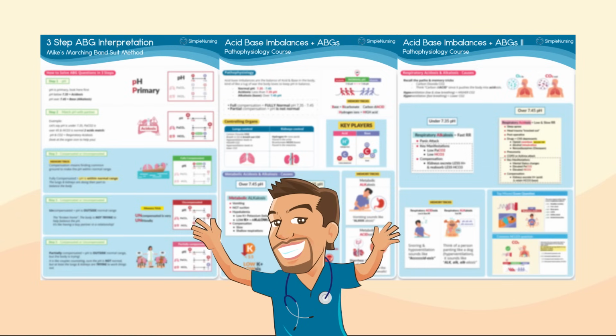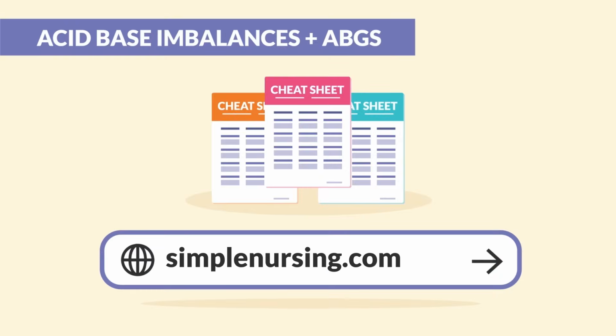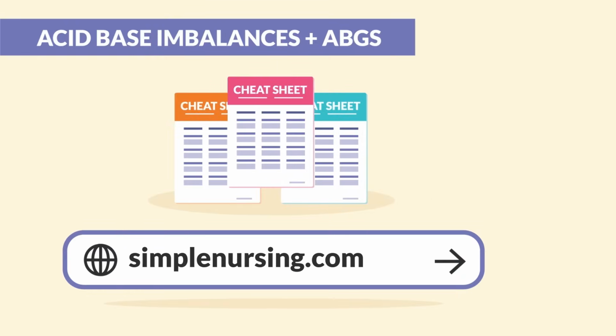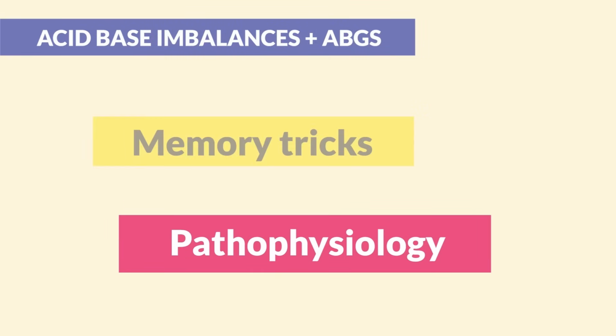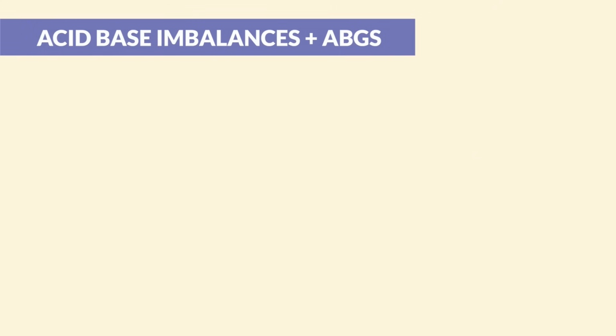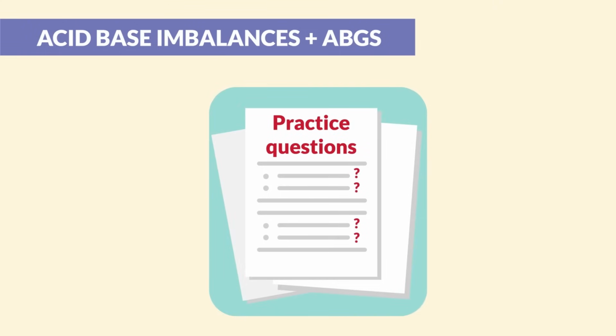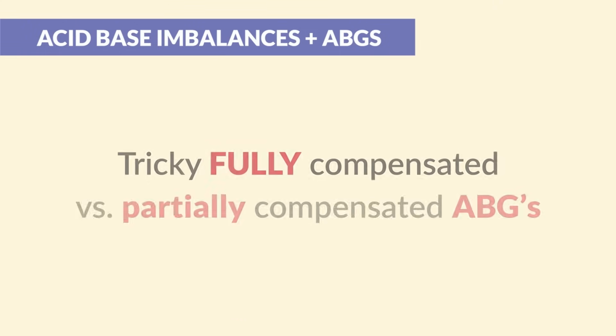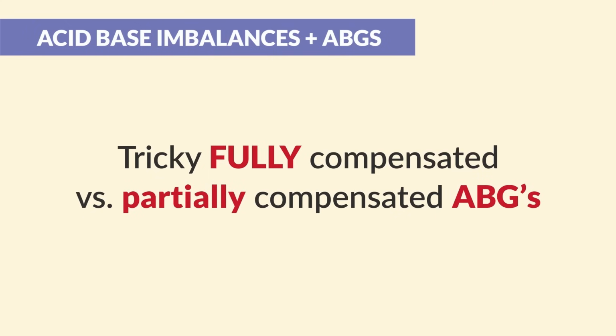Alright, are you ready? Let's do this. We're going to be covering the basic overview in this part 1, including pathophysiology and memory tricks. And then we're going to break down some practice questions toward the end of this video, including the really tricky fully compensated versus partially compensated ABGs. So be sure to stick around.